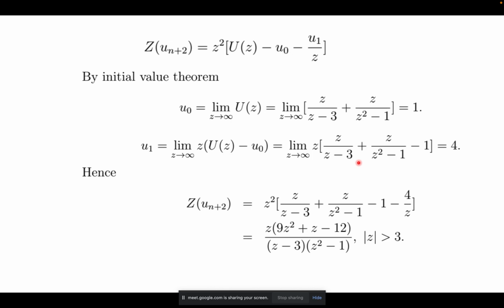And similarly I can calculate the inverse z transform of z upon z minus 5. The inverse z transform of z upon z minus 5 is given by 5 power n, and these are actually very easy to calculate, and I am hoping that these things you already know. Okay, so now I am using the convolution theorem of the inverse z transform. What it says is that if you have a function Uz times Vz, then the inverse z transform of that is given by the convolution of their sequences. Okay, so the sequences here are minus 3 power n and 5 power n.